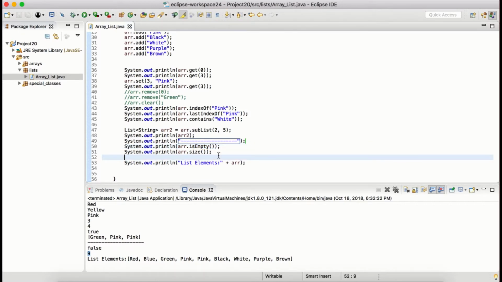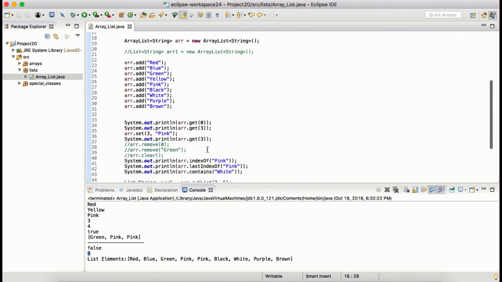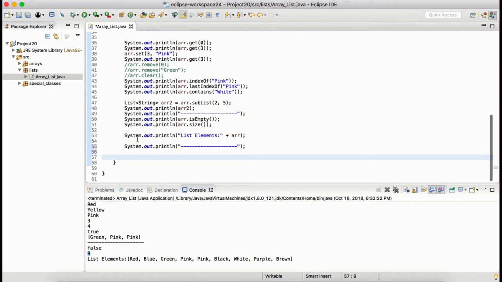Okay, and to convert a list into array, you can simply use toArray method. So arr.toArray, if you do that, it will convert the list into array. Now final part, iterating over the list. So let me add another dotted line, and then we can use two things. We can use a modified for loop to iterate over, like we have used it on normal arrays. Yes, it will work. And also there is something called as iterator, list iterator we can use. So we'll see list iterator in a separate session. For now, let us see how we can use modified for loop.